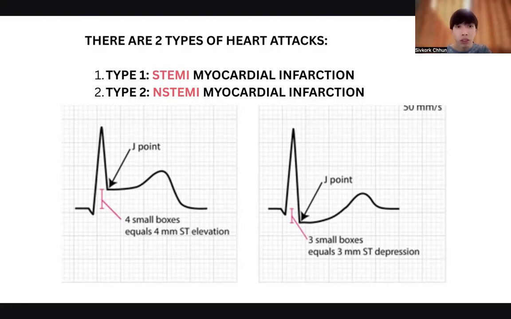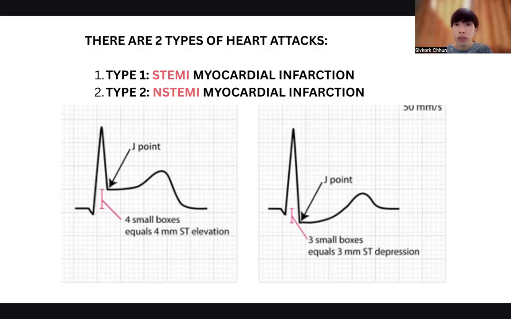If you see the image on the left-hand side of the ECG display, the ST segment starts at the J point. The ST segment represents the interval between the end of ventricular depolarization and the beginning of ventricular repolarization of the heart. The coronary artery is completely blocked, and the transmural heart tissue becomes damaged. Then it triggers the release of troponin protein. Troponin protein is found inside the heart muscle cells, or cardiomyocytes. It helps regulate muscle contraction.